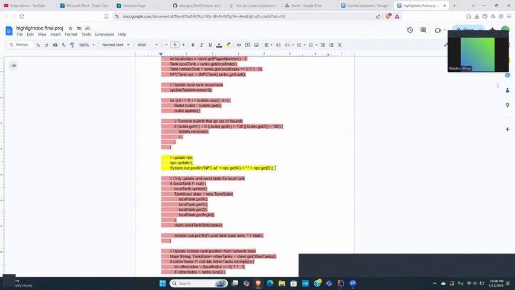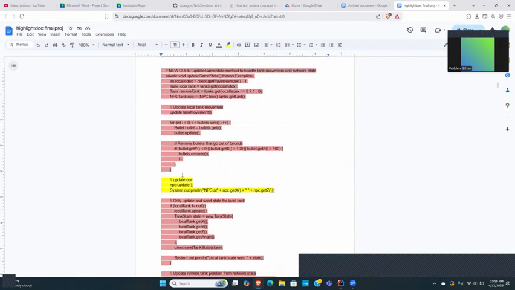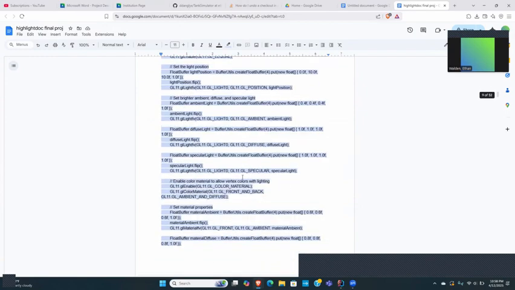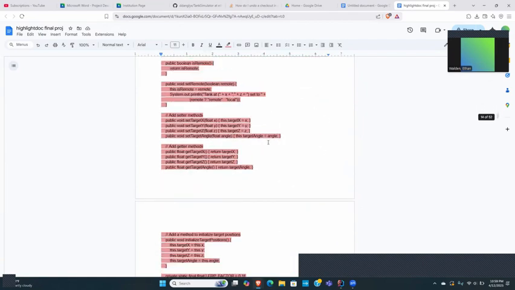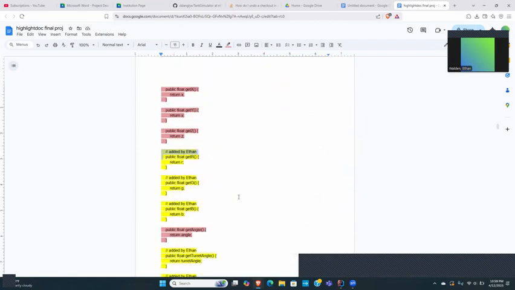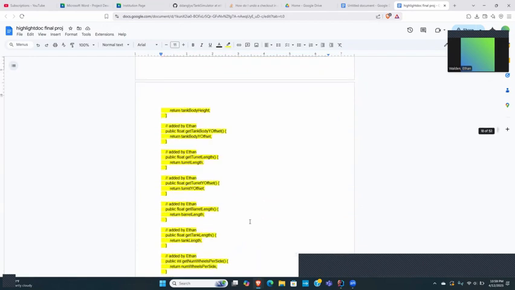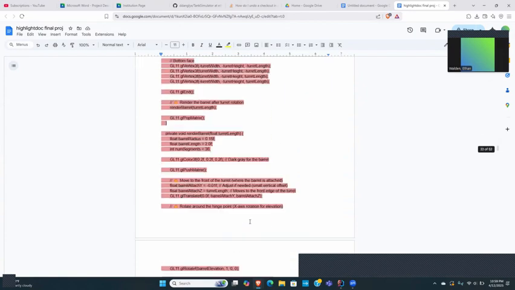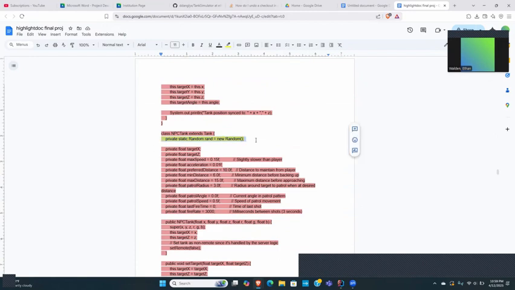Also I'm updating the NPC's status just as you would with the rest of the tanks, right? And that would just call the update function inside of the NPC tank class, which I can show in a second, because I did make a couple of changes to that. I added a bunch of getter functions to the tank class just for my own convenience because I needed some of these for bullet.